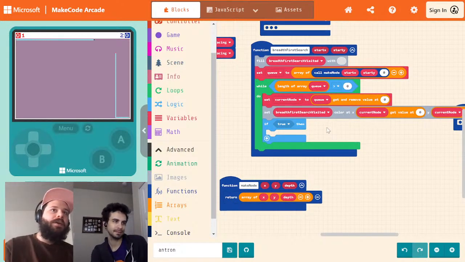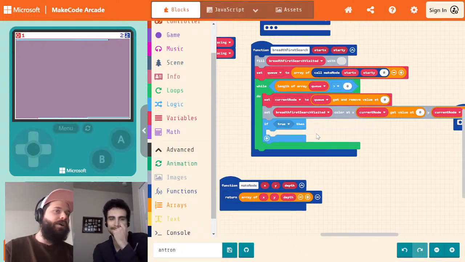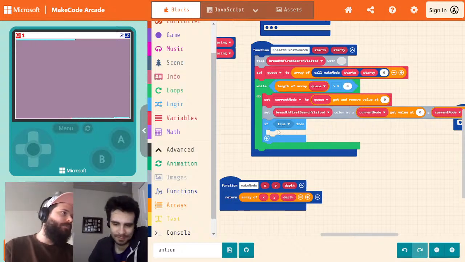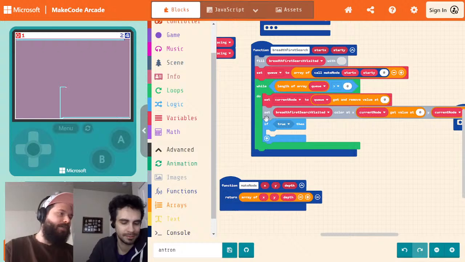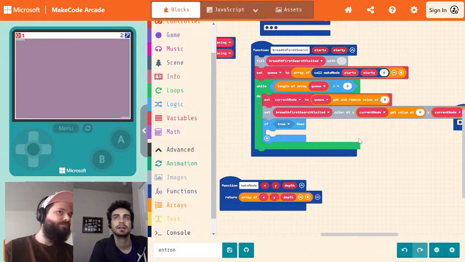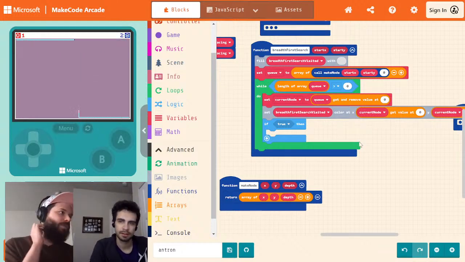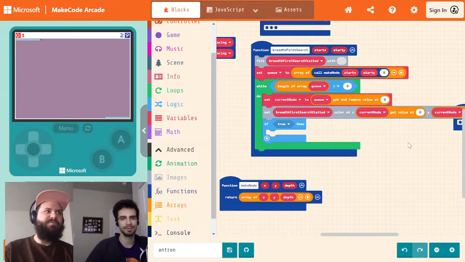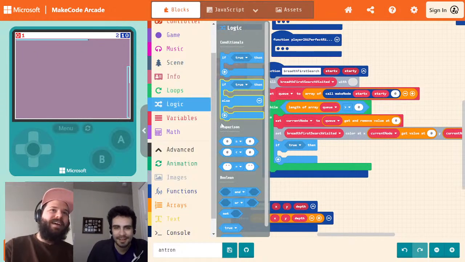All right, so we've marked our thing as visited. So what we're going to do now is, for each of our surrounding ones, we're going to check to see if they've already been visited. And I guess we can just check to see if the current one is painted in. And then for all the other ones, we just check to see if they're visited, right? Current one is painted in. And yes, that sounds right. Yeah, that might technically return one higher than we want, but whatever. Let's subtract one. Arbitrary anyway. Yeah, it's all arbitrary.